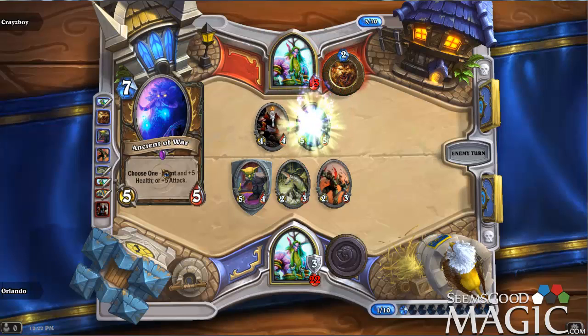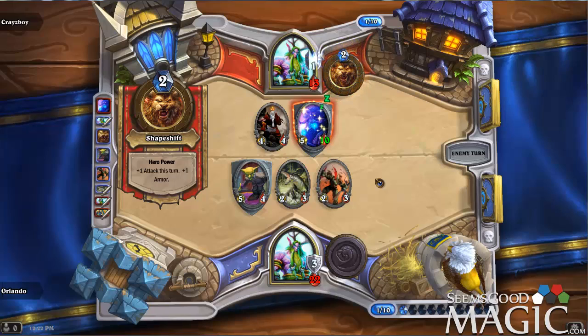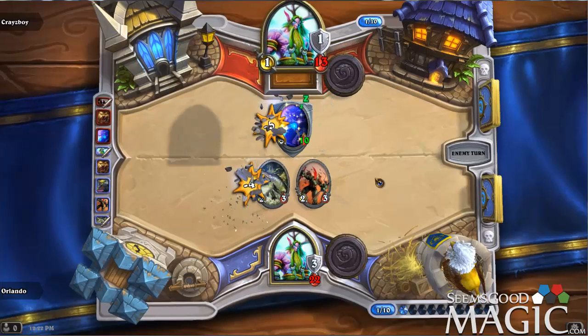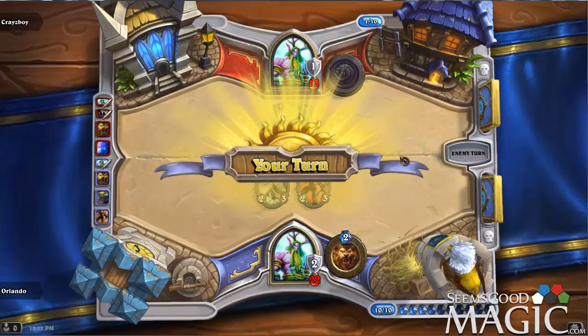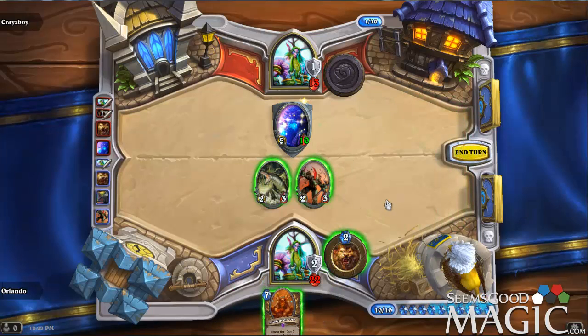Oh man, that was a huge fatty for him to draw. Alright, well, that's quite the setback, as a matter of fact. Especially since it has taunt. So that was one of the best draws I think he could have gotten. However, we get to get our own phenomenal draw here, so that's good.